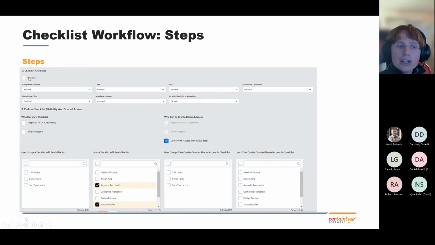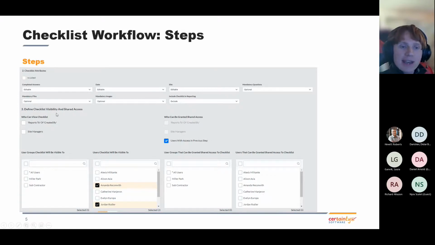You can lock a checklist, which means that when the step is locked, nothing can actually be changed about the checklist. This is mostly useful if there's just a visual confirmation step for, say, an auditor or a reviewer who needs to go in, look at everything, say, yep, all these questions are answered correctly, pass to the next step, but don't actually change anything.